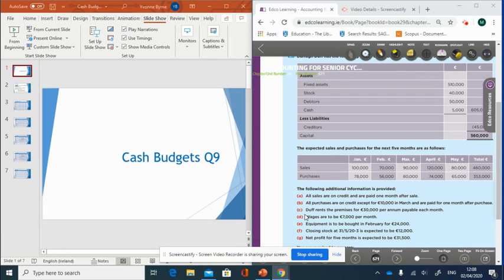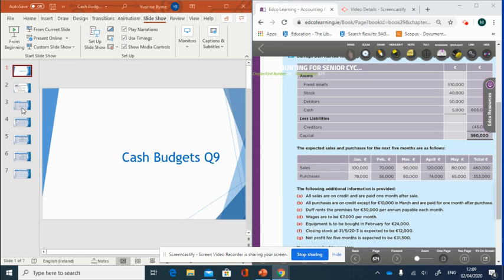So this question is like a budget, like the household budget you did in Junior Cert, except it's a little bit more difficult. So here we just fill all these into our budget. So Duff rents a premises, 30,000 per annum, payable each month, we put that in. Wages, 7,000 a month, we put that in. Equipment to be bought in February for 24,000, we just put it in the February column, and we put the closing stock in. Okay, so it's very like our Junior Cert question.